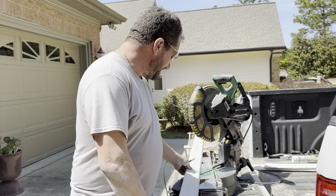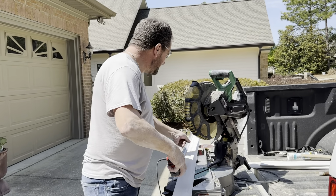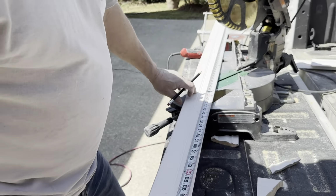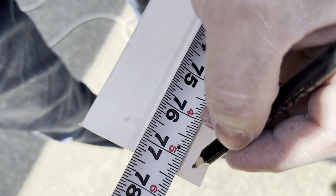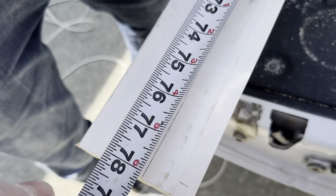Down to the last piece. I need 77 inches out of this piece. Well, hot dang. We're gonna make it. No room for mistakes.